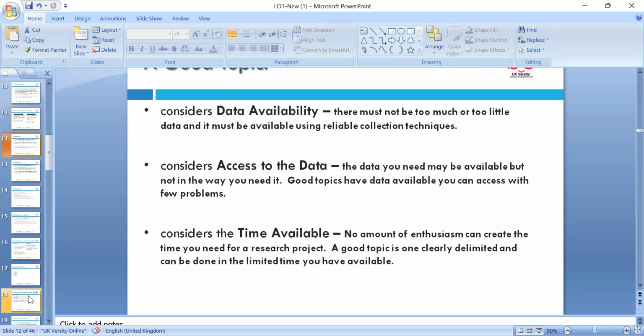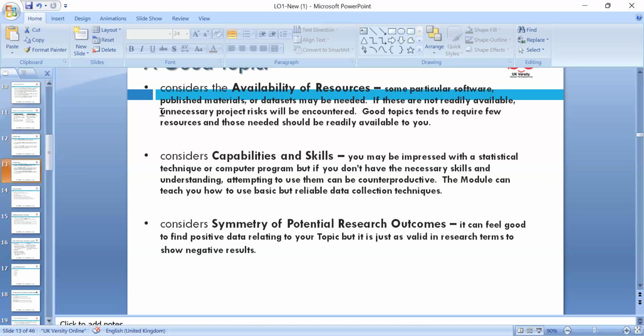For any project we choose, or any research you want to do, always think about data availability: how you will collect the data and how you will access the data. If I want to look at performance appraisal or performance in operations, is the data within the organization available? Will the department give me access to that data or not? Do you have the time to access everything and draw conclusions and recommendations? Then we can ask these questions about our capabilities. For example, I want to use a statistical tool, but I have never used it before.